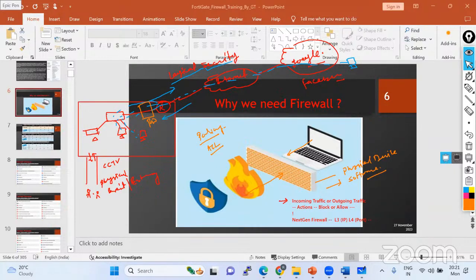So how are you going to handle it? First, understand what a firewall is going to do. A firewall is going to protect you in terms of multiple things: it monitors your traffic, and only legitimate traffic is processed. And what is legitimate traffic? Let me write it here so you can understand: based on the allowed IP, based on the allowed ports, based on the allowed application, allowed users, allowed device, allowed URL.